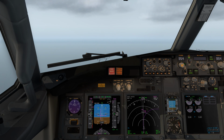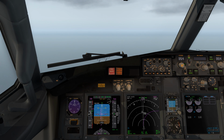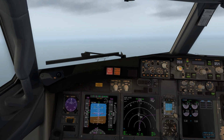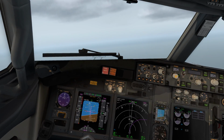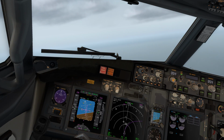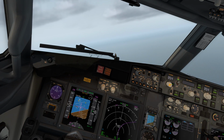So we go to flaps 1. You'll see what I mean in a second. So we'll just lower the aircraft now so we can pick up some speed. We'll wait for that right turn, which is going to come any minute now. And we'll go into that right turn. And what the aircraft will do is it will hold exactly where I put it. So flaps up now.